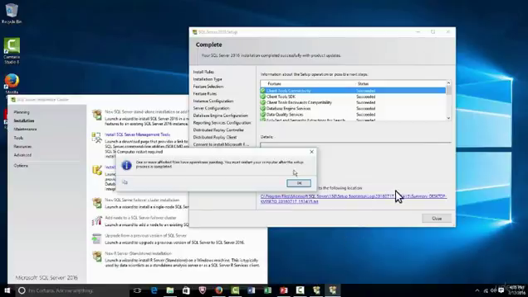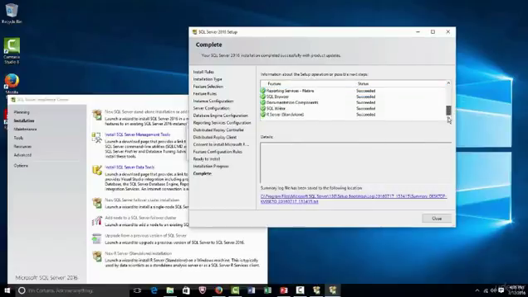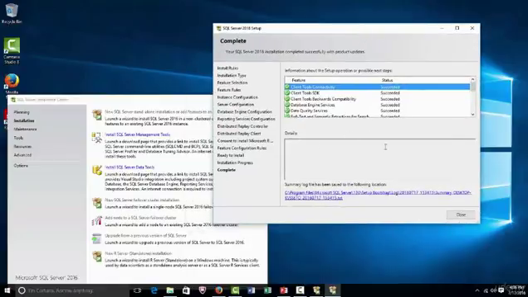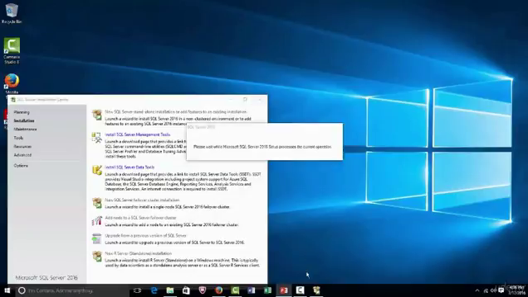And we're back, and as you can see, the installation was successful, and you must restart your computer after the setup is processed. So what we're going to do is just make sure, scroll down, everything succeeded. We've got SQL Server 2016 installed. And now what I'm going to do, obviously, after this session, is reboot the system. So you need to reboot the system, and then we're going to come back to the next video, and we'll pick it up installing the SSMS tools. So I'm going to close this, and close the video, and I'll see you in the next video when we're installing the SSMS. So see you in the next video.